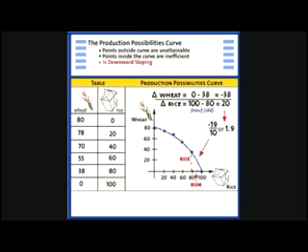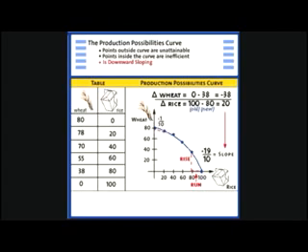That is, for each additional bushel of rice that we're adding between 8 and 100, on average, we're giving up almost 2 bushels of wheat for each additional bushel of rice. The opportunity cost is 1.9 bushels of wheat lost for every bushel of rice added. Notice the opportunity cost down here is much larger. Each additional bushel of rice costs almost 2 bushels of wheat. Up here, each additional bushel of rice costs only 1/10 of a bushel of wheat. The opportunity cost is changing as we move along the production possibility frontier.